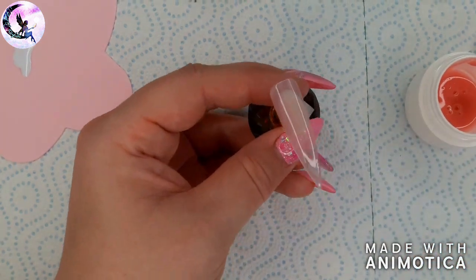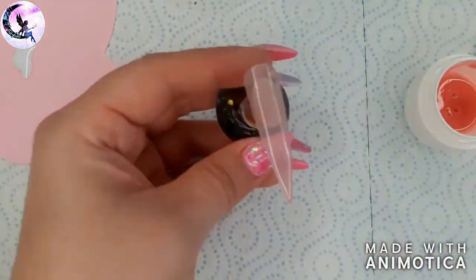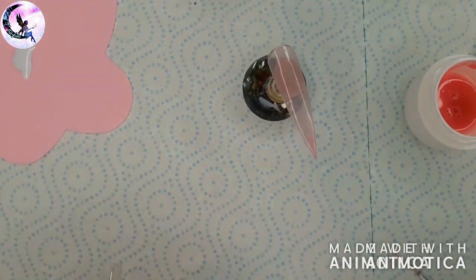Okay, so when that first layer is cured, I'm going to go in with a detailing brush and the white gel polish and some isopropyl alcohol.